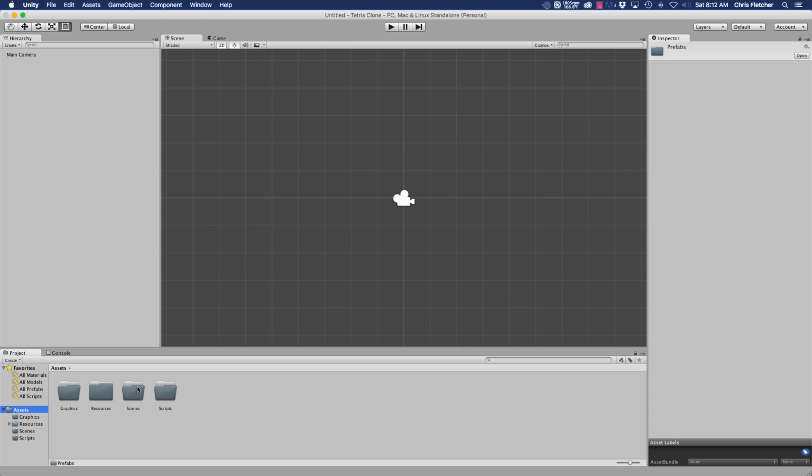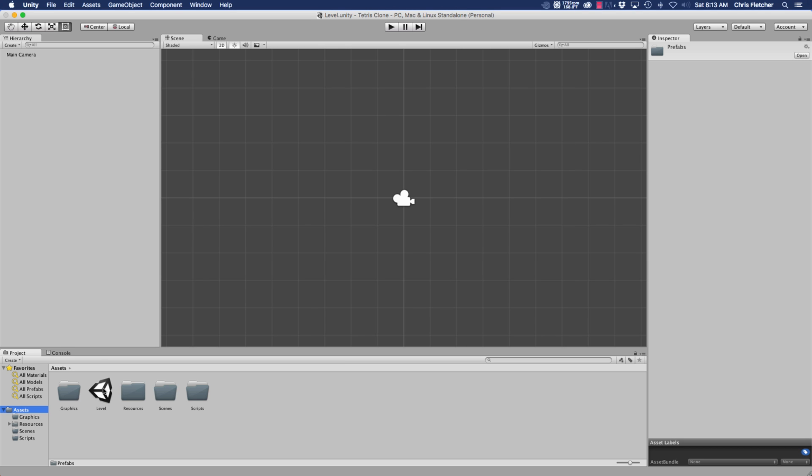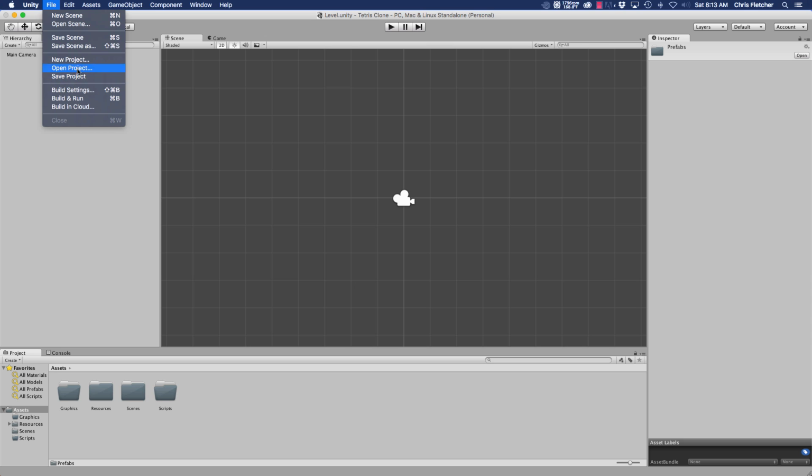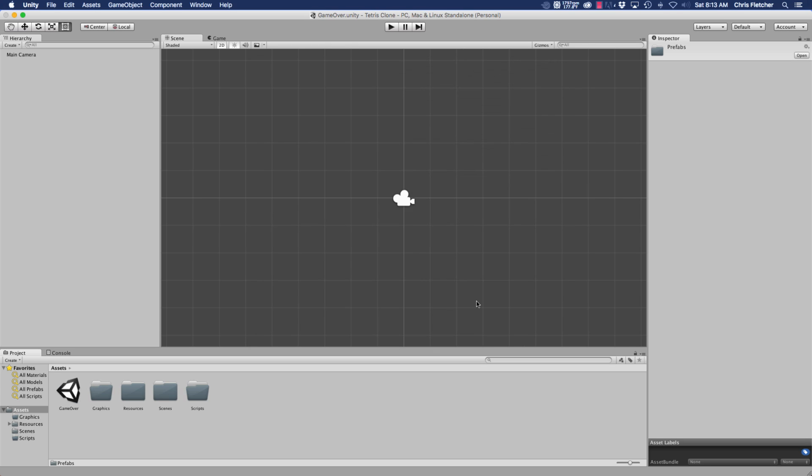Let's go ahead and save our current scene. Let's save it as Level and put that in the Scenes folder. Then we're going to save this scene again as Game Over and put that into the Scenes folder.